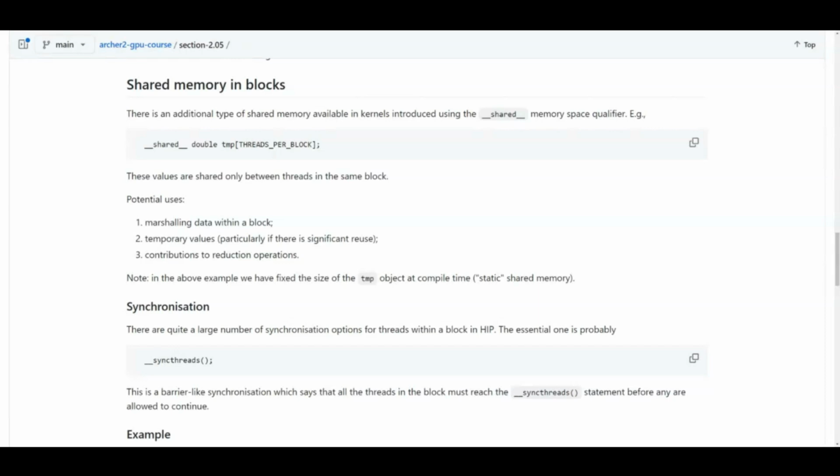And this is mainly when we use reduction operations, where we need the value of each thread to update a global value, a single value. It is a way of creating less contention.